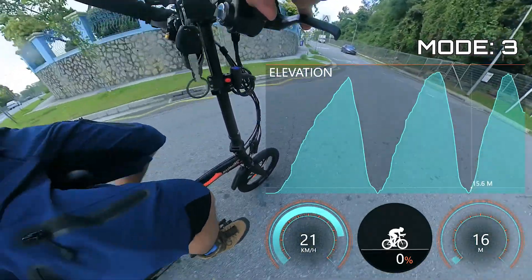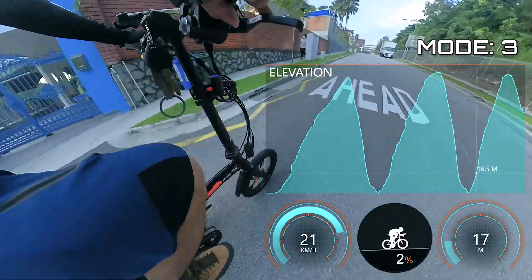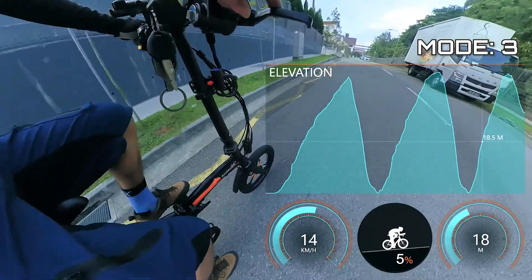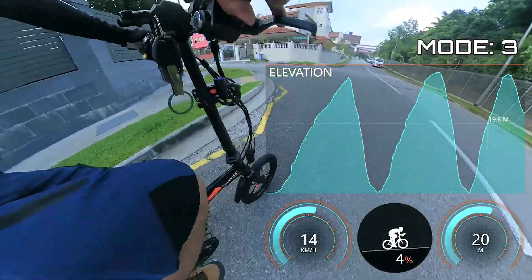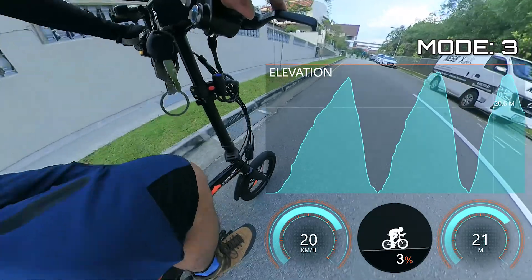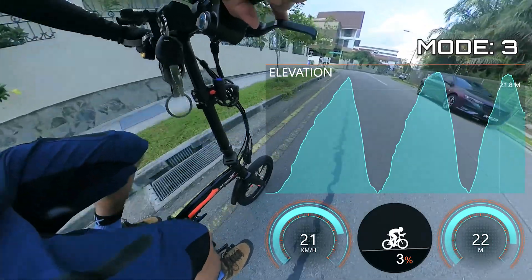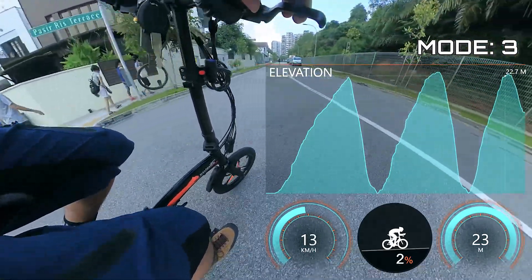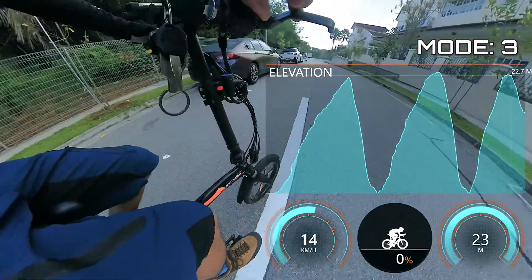For mode three with a 22 km/h head start, it's a breeze — climbing at around 15 to 16 kilometers per hour. Just imagine the benefit for people with weaker leg power or knee issues. Unless your goal for cycling is to build leg strength, in which case an e-bike isn't for you — but if you just want to enjoy leisure time without worrying about getting tired, it's a great way to conserve energy and spend more quality time with family or loved ones.